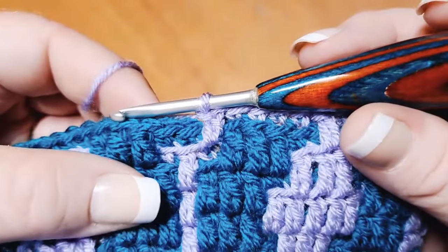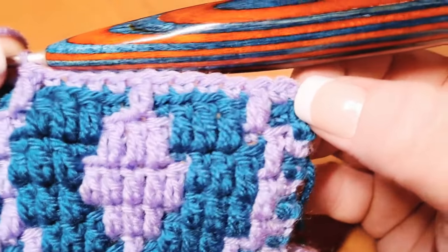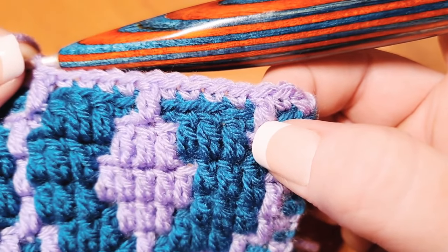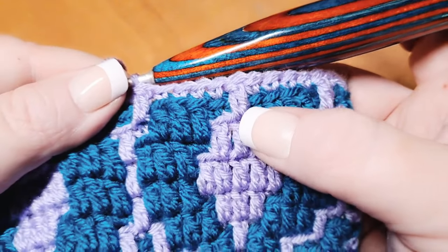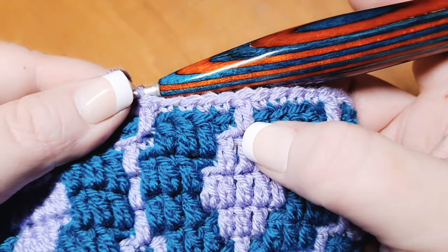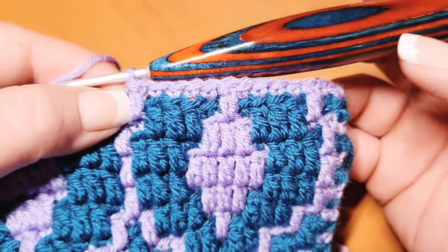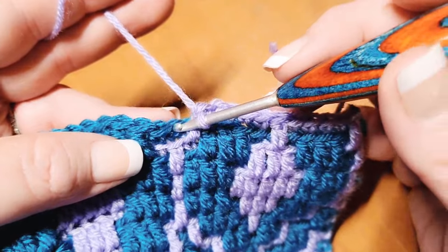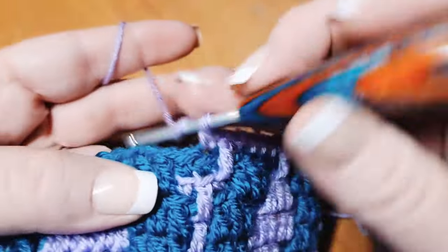So let's recap what we've done. Row 19's repeat began with one single crochet, one double crochet, four single crochets, one double crochet, four single crochets, and we end with one double crochet. So you'll restart that repeat and keep working on down your row. We'll be back when you're ready for row 20.